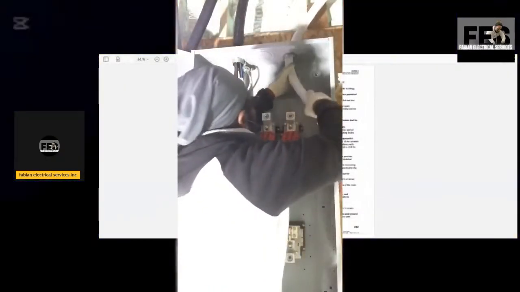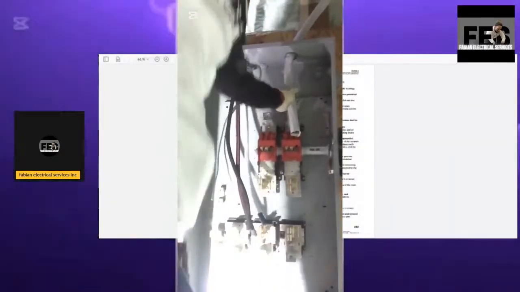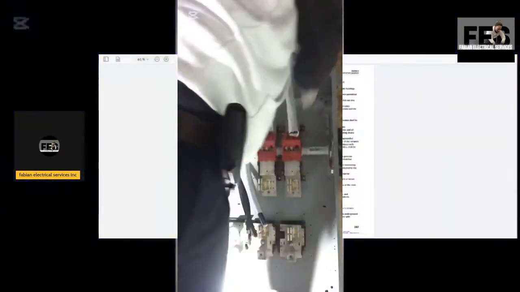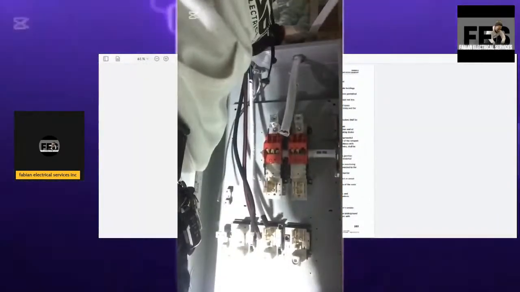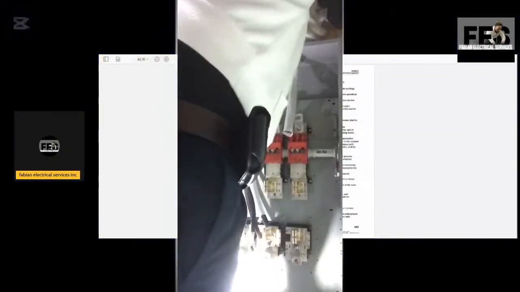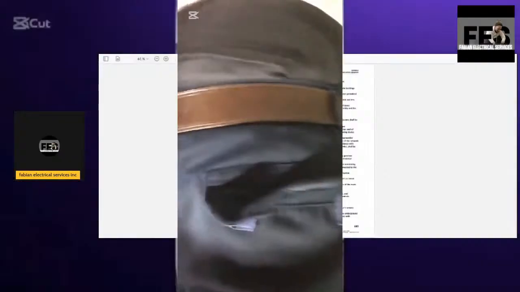What I'm doing today is going to be an installation. It's going to be the installation of the 400 amp disconnect. The disconnect is mounted already, and what I use for the installation is simply bolts. I made sure I secured the 2x4 on the back end to give it extra security to the wall, firm and nice. I don't want the electrical installation to come off the wall in any type or sort.